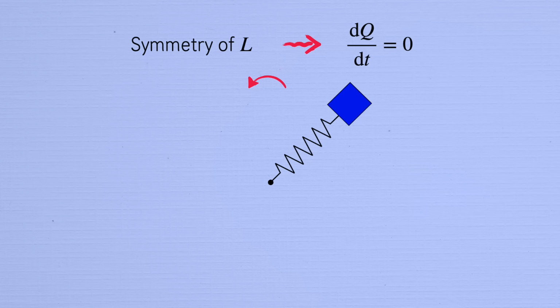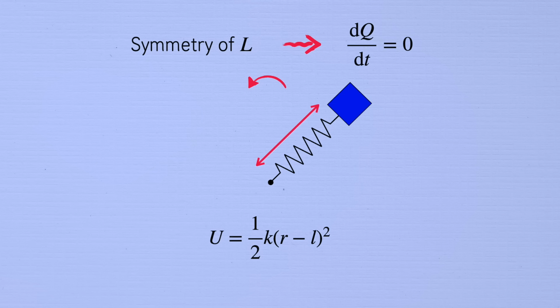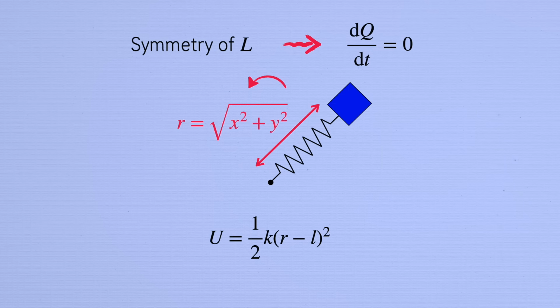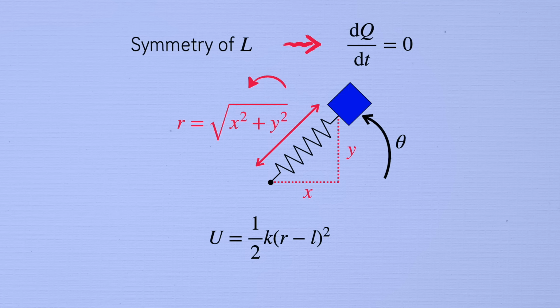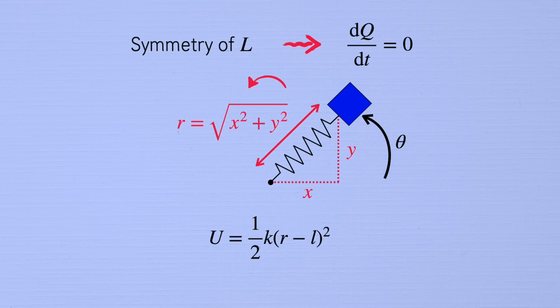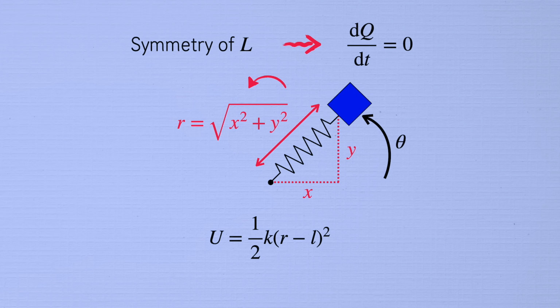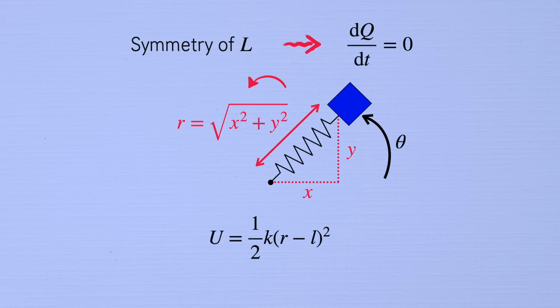The potential energy stored in the spring, 1/2 k times (r minus l) squared, only cares about how far away from the origin the block is, measured by r equals the square root of x squared plus y squared. It doesn't care about the angle theta that it makes in the xy plane. We showed that this rotational symmetry implies by Noether's theorem that the angular momentum of the block is conserved. We're going to discover a similar and even stronger relationship in field theory between symmetries and conservation laws. In fact, the simplest symmetry at the foundation of the standard model that's tied to electric charge conservation is closely analogous to the symmetry of the block on a spring.